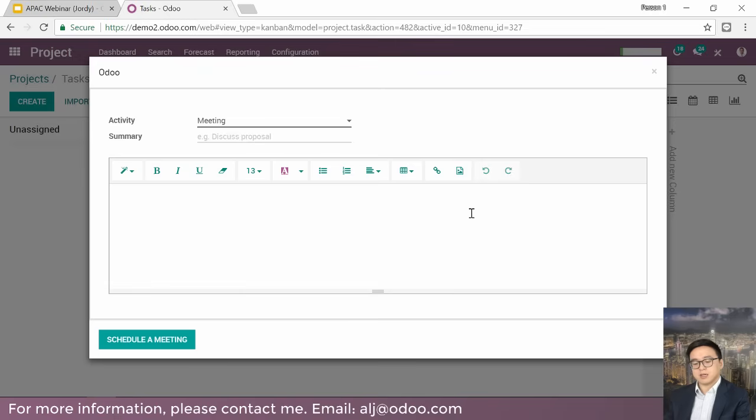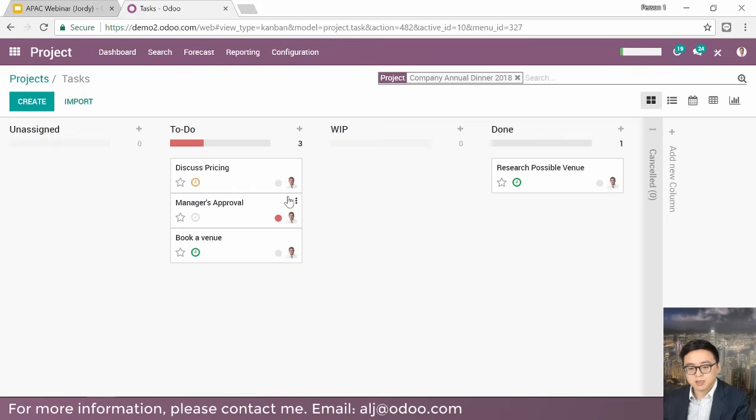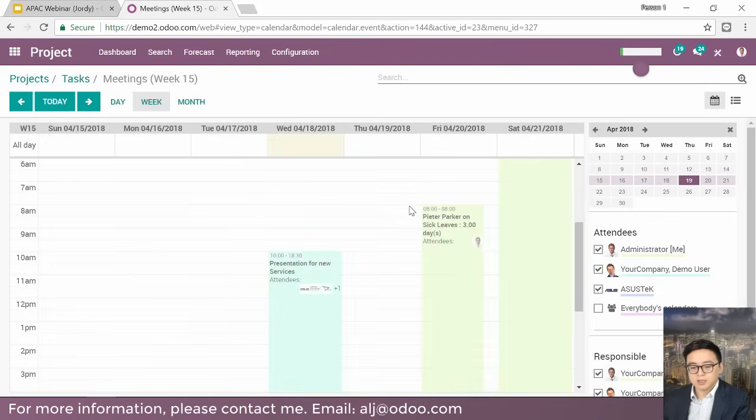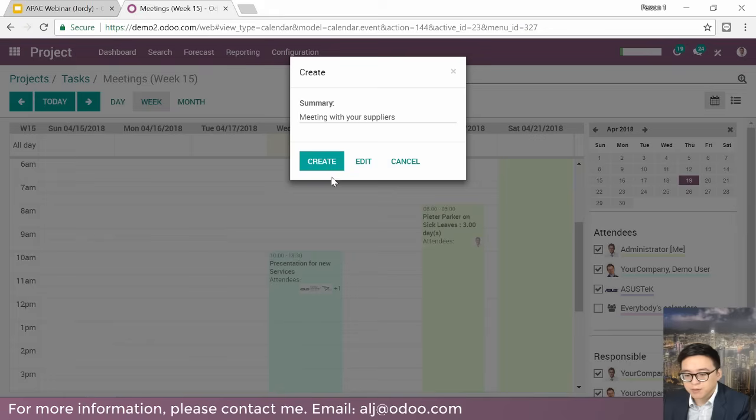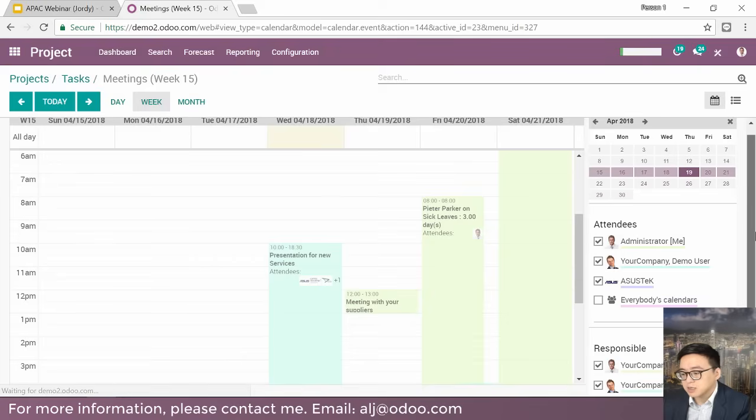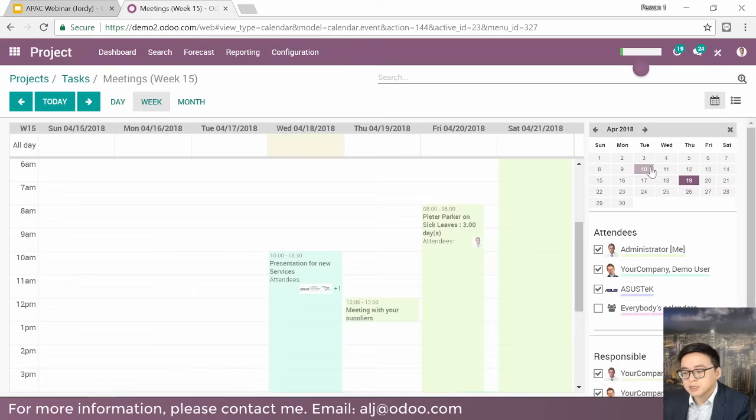So maybe you want a meeting with your suppliers to discuss the pricing. So you schedule a meeting. When you schedule a meeting, you could move to the calendar view, and you can select when you would like to schedule a meeting. I would say maybe tomorrow. Meeting with a supplier created. Actually, we didn't enable the option here, but if you want, you can just synchronize our calendar with your own Google Calendar, which you can view on your mobile phone very easily.